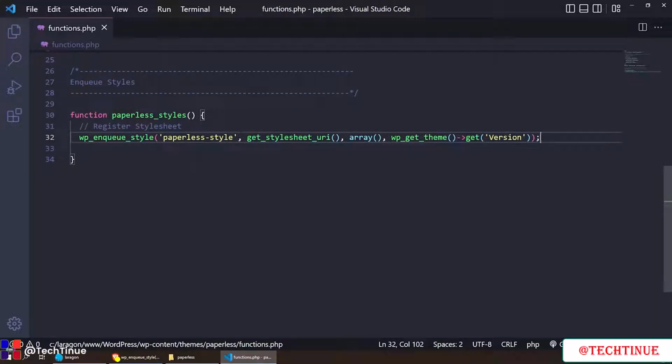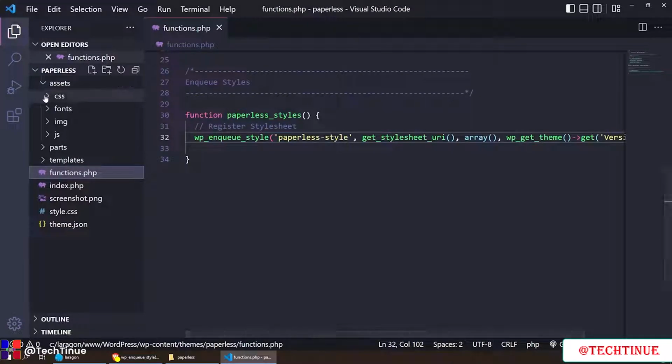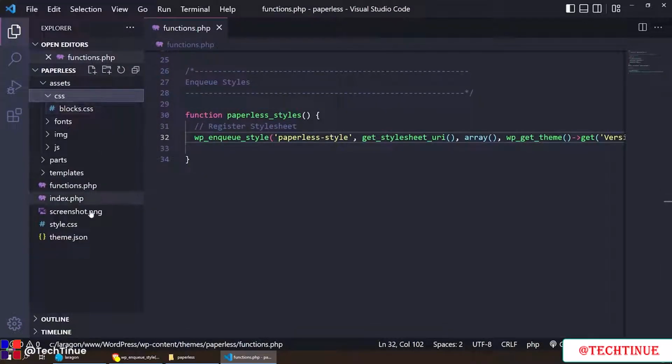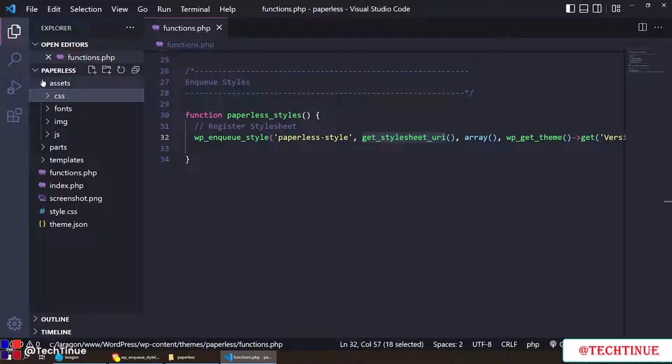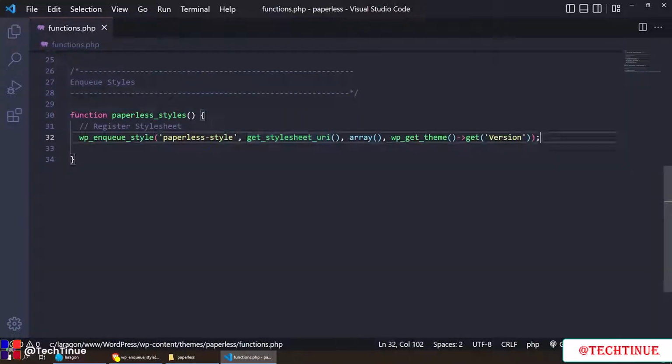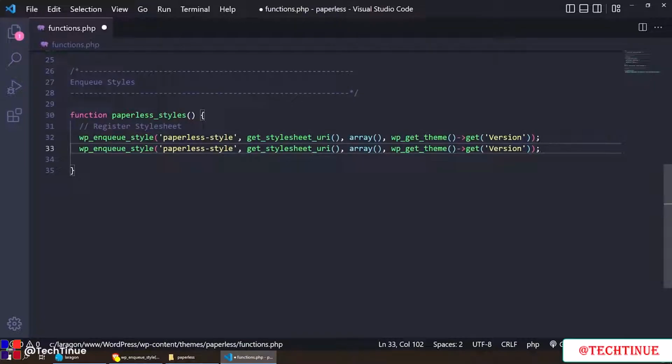And the next one that I want to show you how to do is the assets CSS blocks. So this is going to be almost the same, but we need to change the actual URL in here. So the actual folder path. So let me show you how we can do this. I'm going to copy this by doing Alt Shift down. This is going to duplicate the line. As I said earlier, this needs to be unique. So I'm going to put style, paperless-style, and then maybe we can do dash blocks like so.